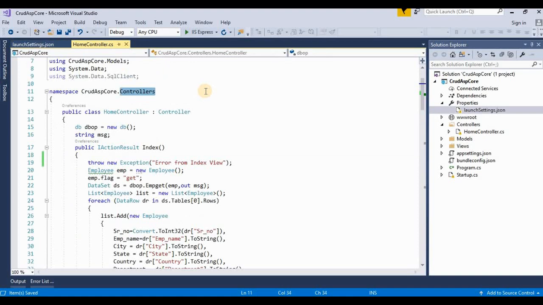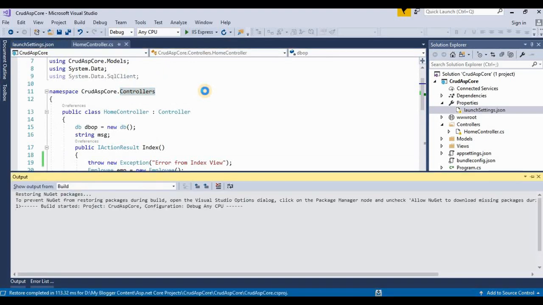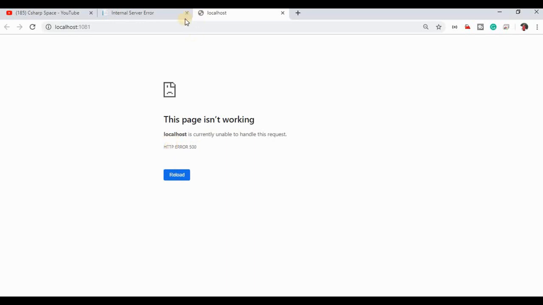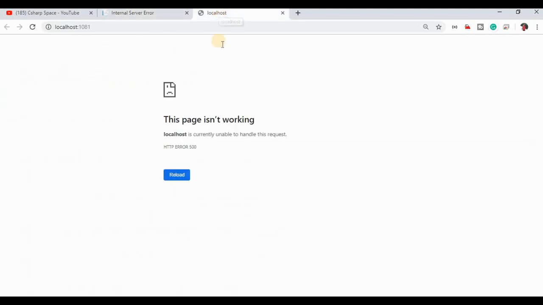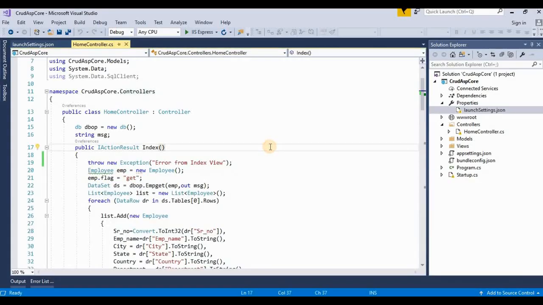Now we run this project. Now the error page will have changed. Now this is showing the message "this page is not working" with HTTP error code 500. It means that if we change the environment from development to production, it does not show the stack trace of the whole code. It only shows that this page is not working, but this is not appropriate for your users. We need to add a meaningful message for your users, so we need to create a custom error page for this.